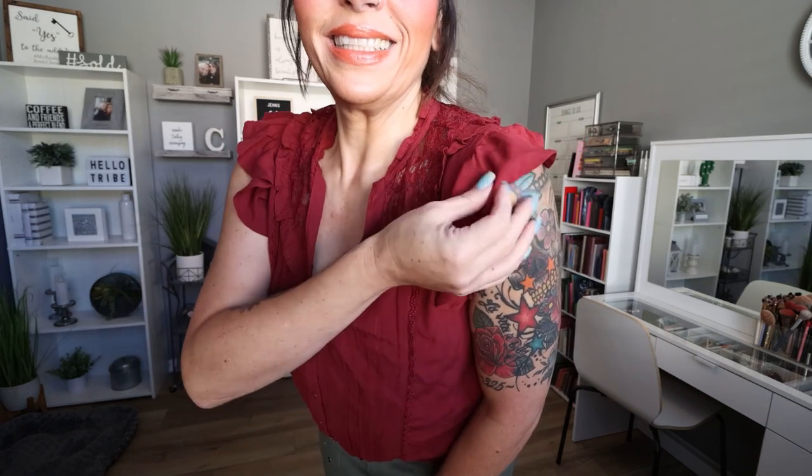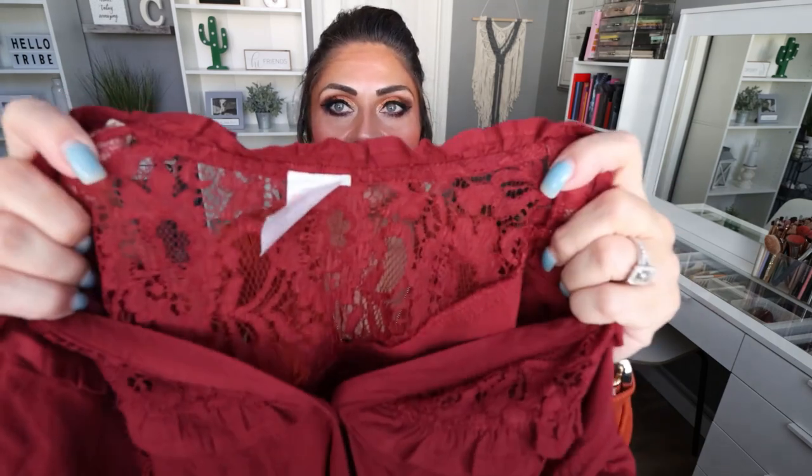Then I saw this top. First of all, I love the wine color — it just screams fall to me and would also be perfect for the holidays. This is again from the brand No Boundaries. I picked mine up in an extra extra large, which is a junior's size 19, only because that was the only size they had. I definitely could have sized down to at least a large, maybe even a medium. It has functional buttons down the front, lace detailing on both the back and the ruffle cap sleeves, and a little scrunch at the bottom that camouflages the tummy area. This top was only $12.98 — such good quality. I would stick true to size.